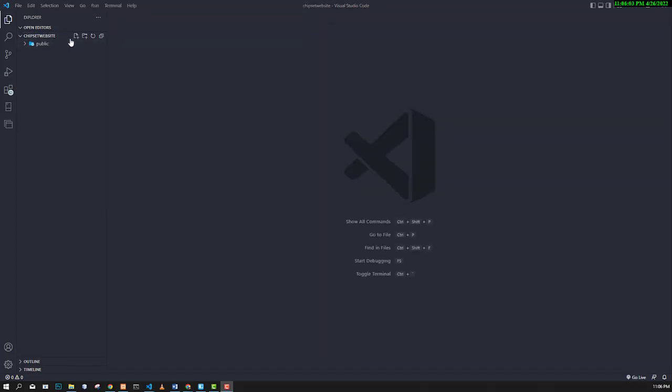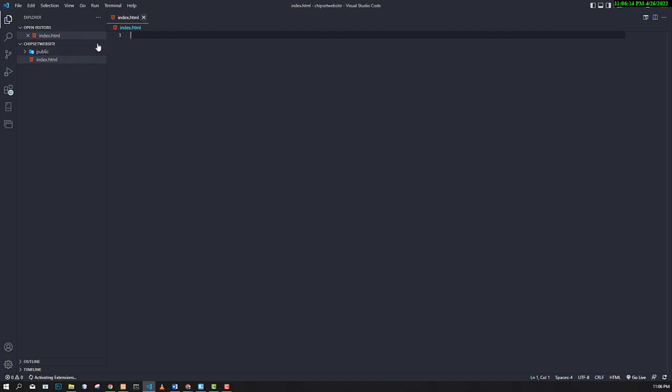Anyone encountering any, so we need to create our index.html file. So I'll click on new and I'll type index.html like this. So we'll have our index.html file here. Then inside our public, you have to expand your public folder. Okay, we create a new file inside our public folder. So you expand public, then you create a new file and you call this style.css. So you have your style.css and then your schoolboy image inside the public folder. So your style.css and your image will be in your public folder. Then your index.html will be here.